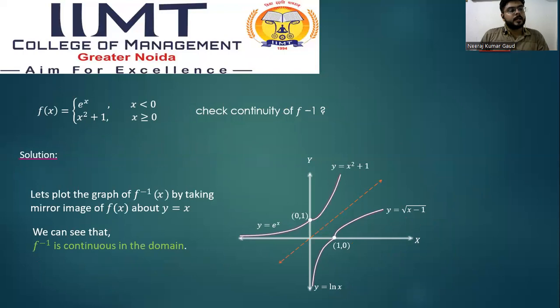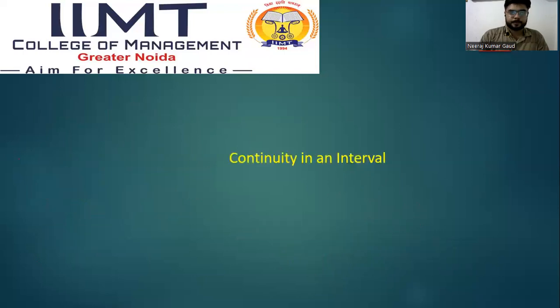Take an example. Take f(x) is equal to e to the power x when x is less than 0, x square plus 1 when x is greater than or equal to 0. Check the continuity of f inverse. So let's plot the graph of f inverse x by taking mirror image of f(x) about y is equal to x. So we can see that f inverse is continuous in the domain. Continuity in interval.